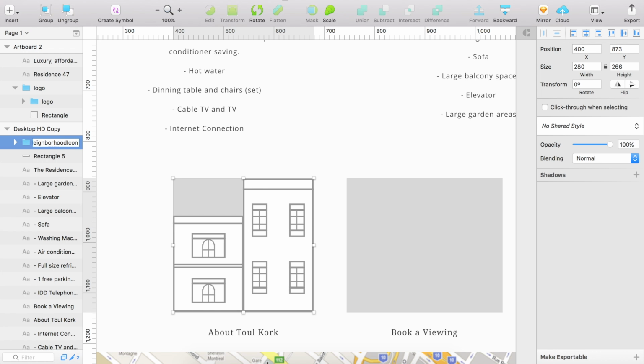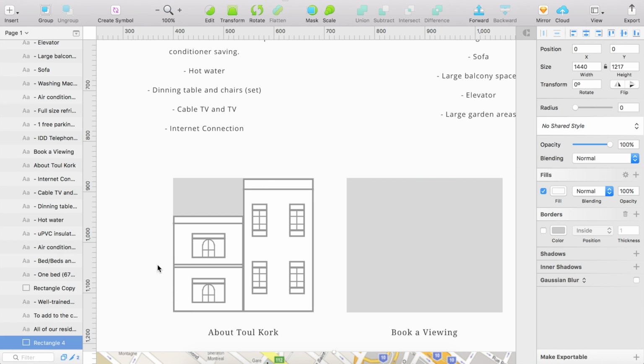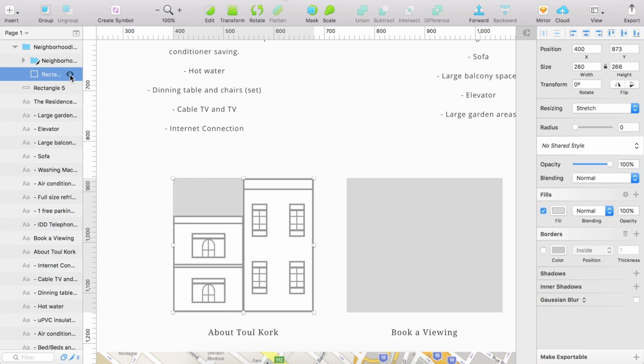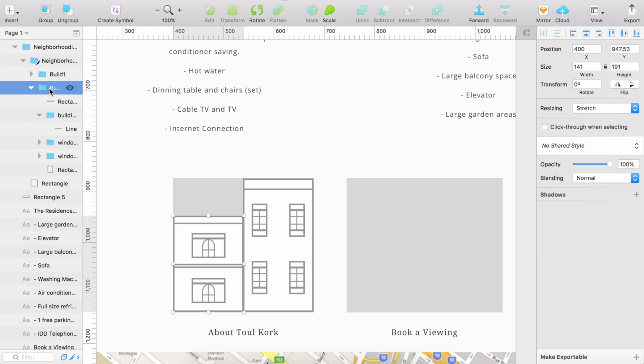Control G is the shortcut for grouping icons. And then just before you export it, you want to make sure to hide that bounds. You do this because it keeps things all the same size. If you're moving icons around, and you're making an icon set, for example, you want everything to be the right size.